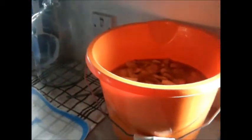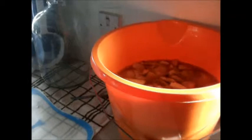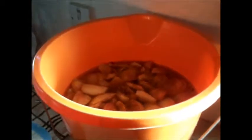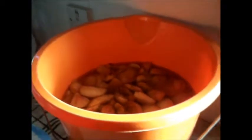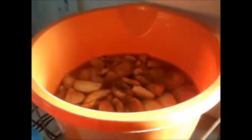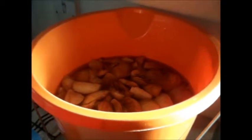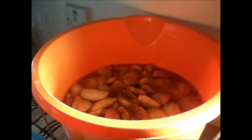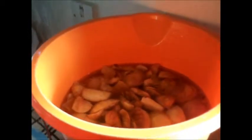Now, you can leave it any time between 24 and 48 hours depending on how long it takes for your reaction to start. Up until now, 24 hours has been about right. So we'll be back tomorrow afternoon to have a wee look at this, see how it's getting on, and get it into the jar. So that's all I can show you for now. I'll be back tomorrow to show you the process of just sieving it through and getting it in the jar.